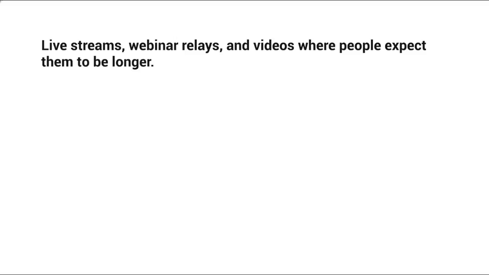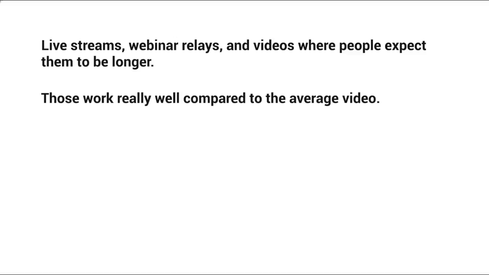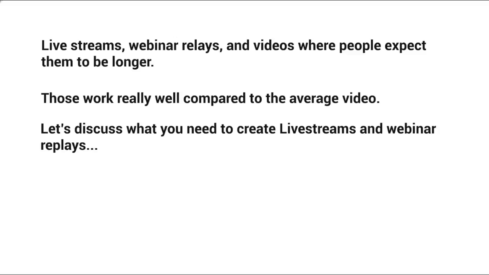If you make a normal video that people expect to be 5 minutes and you make it an hour, then you're not really going to hit that 50%. But when you have a live stream or a webinar replay, usually people typically expect it to be at least 1 hour. So because people expect it to be 1 hour or longer, they expect to take time out of their busy schedule to actually watch your longer video. And what we found is these work really well compared to the average video.